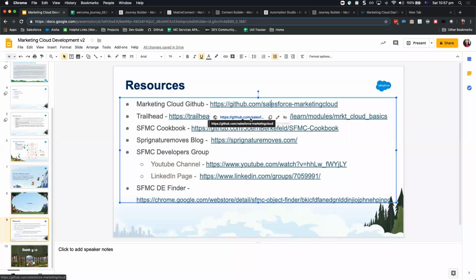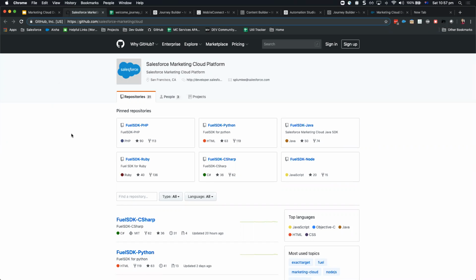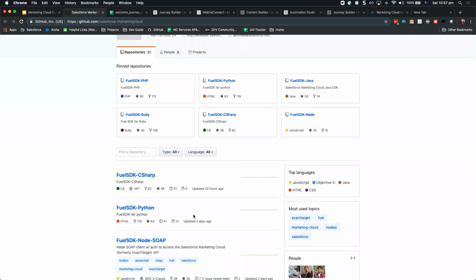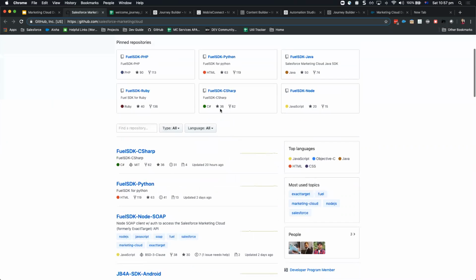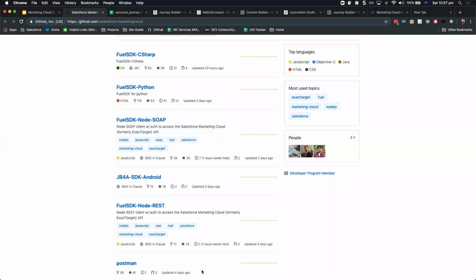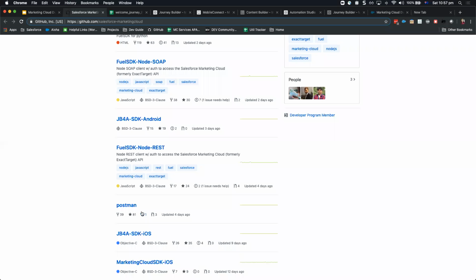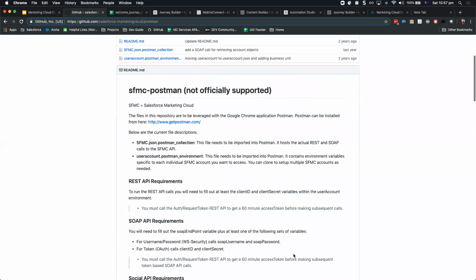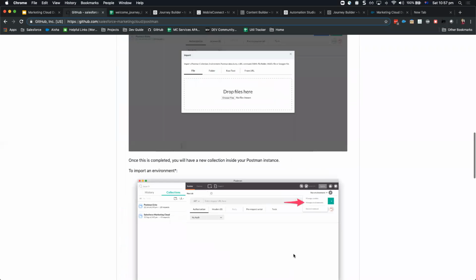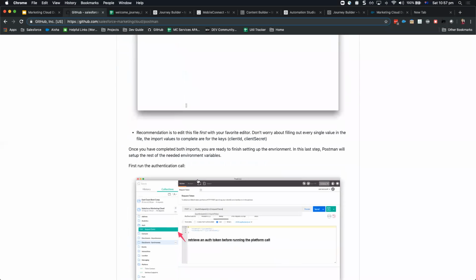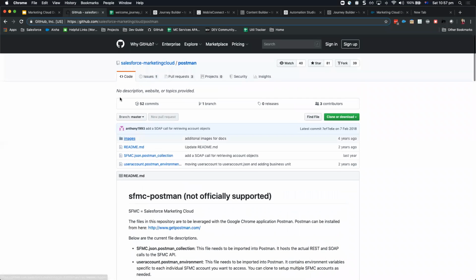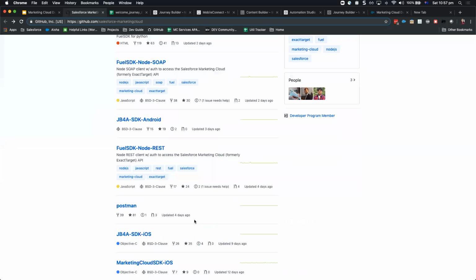You can go through Marketing Cloud GitHub. Here we have a number of SDKs that are maintained by our product team that are readily available for integration. You can also download this Postman collection, which is very, very useful. I use this on a day-to-day basis if I need to implement something or guide a client through any API consultations.